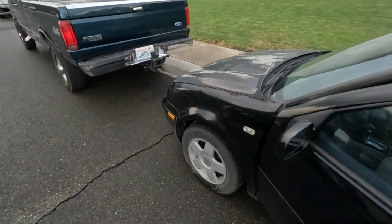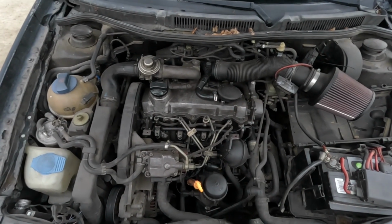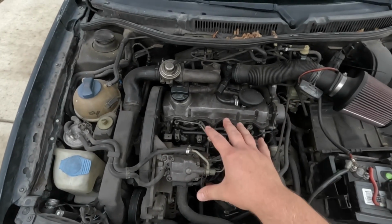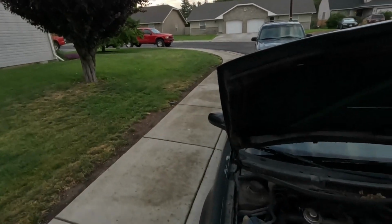Now this has the 1.9 liter ALH TDI, and this is where the majority of the project is going to be surrounded by. So this has 90 horsepower, 155 foot-pounds of torque. It's not much. It's a tiny little engine, but it's going to be enough to power that Dakota.